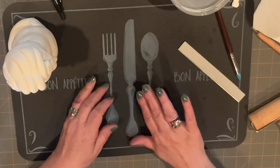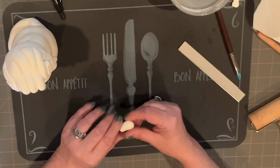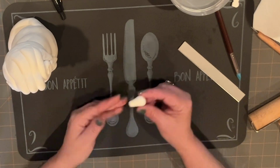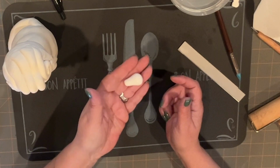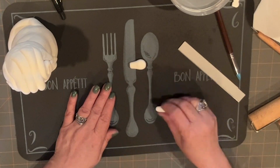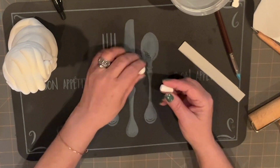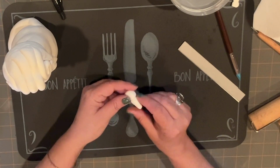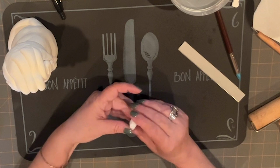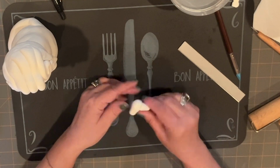Now she's going to need some accessories, like a blow dryer. So I roll a small ball, slightly narrowing one end to make the nose of the dryer. And then I'm going to roll a short tube to make the handle. And I'm just going to press those two pieces together. They'll stick. No worries. You could always use a little piece of toothpick to hold them together, or glue, but this worked just fine for me.